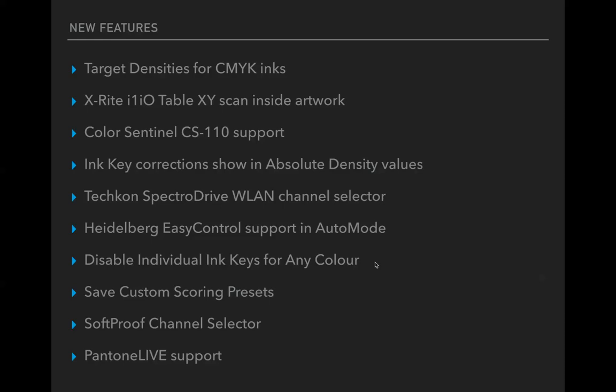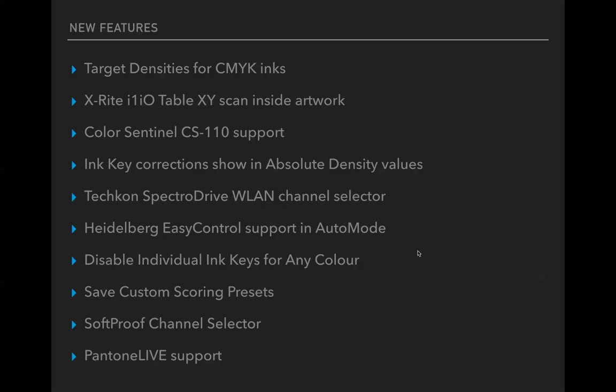There is a channel selector in the softproof module, which enables you to view a combination or individual channels of the data, the comparison between the target and the measured data. And last but not least, the biggest single thing that's going to make a difference for some people is that we now support Pantone Live. Okay, so that's not necessarily everything, it's just the most noteworthy things.